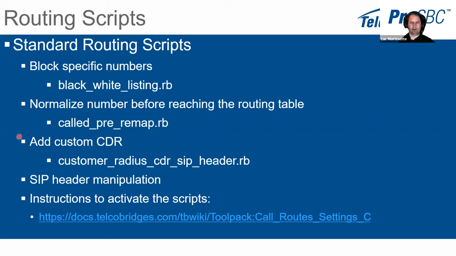Then you have another one that's called add custom CDR. So this has been requested again by a customer. What this script does is that you receive a SIP call in the system, and then you have a private SIP header in there. So maybe it's called the X-CDR. That's the SIP header that is there. And what we can do in the script is extract the data that is in this X-CDR parameter and put it in the call detail records for this specific call. So then the billing system can recognize that these calls are coming from this specific source. So this, we have used this at many places.